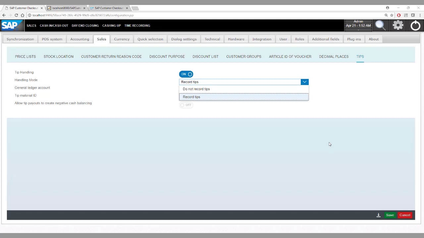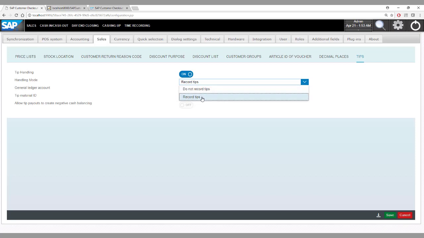So one last functionality that I want to show you is tip management. Until now in the demo, to keep it simple, tip management was switched off. And here you can see that in the SAP customer checkout configuration, now I have enabled tip management. We support two types of tip management. One is where the system is not keeping a track of your tip amount. This means that the system will not keep a track of the tip amount, but in the day end closing process, it will give a chance to the serving staff to tell how much is the tip amount and to withdraw the tip amount from the box.